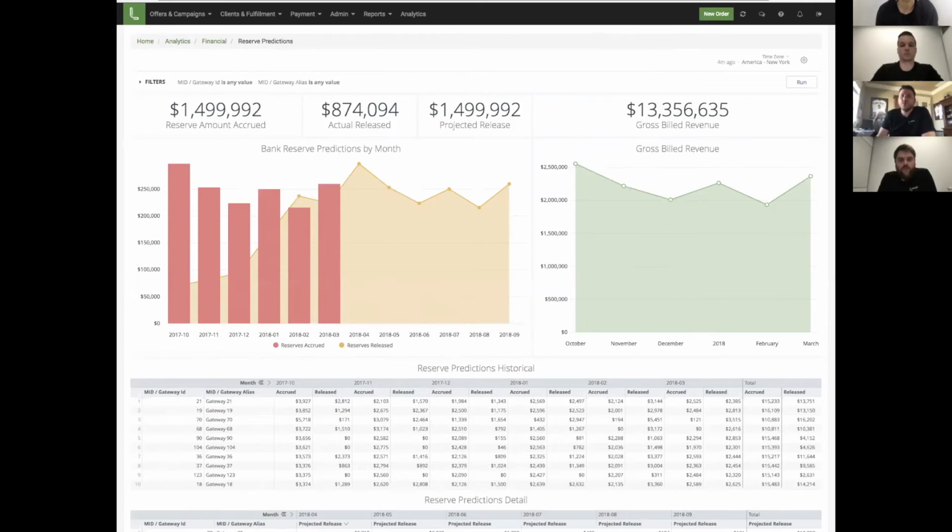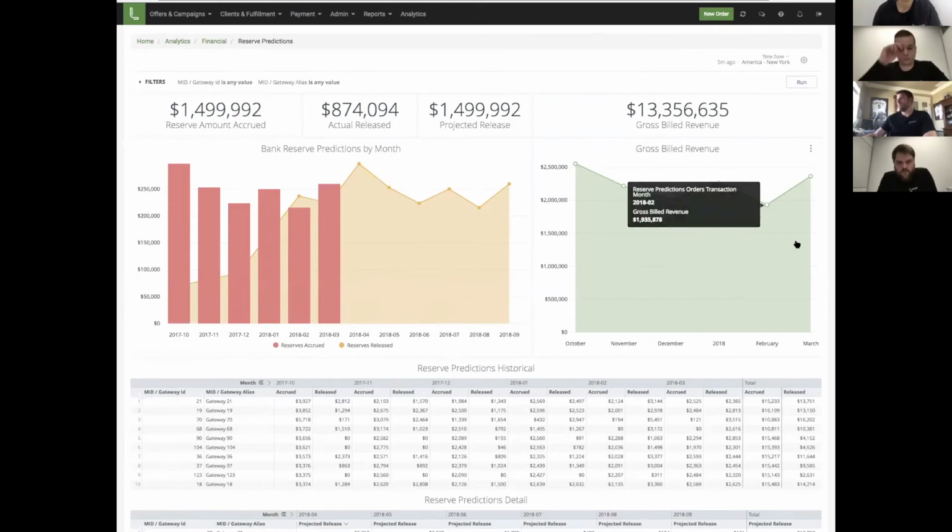A lot of people were giving us feedback that they used Excel, and that's fine too. And maybe you continue to use Excel, but maybe you start here and export the data however you see fit. This tool is there to help you start to understand what kind of reserves you should expect in your account. So it's pretty straightforward.